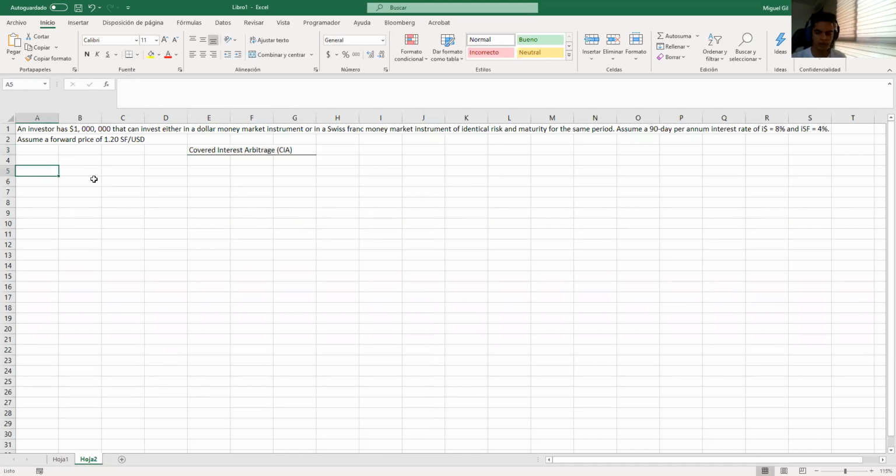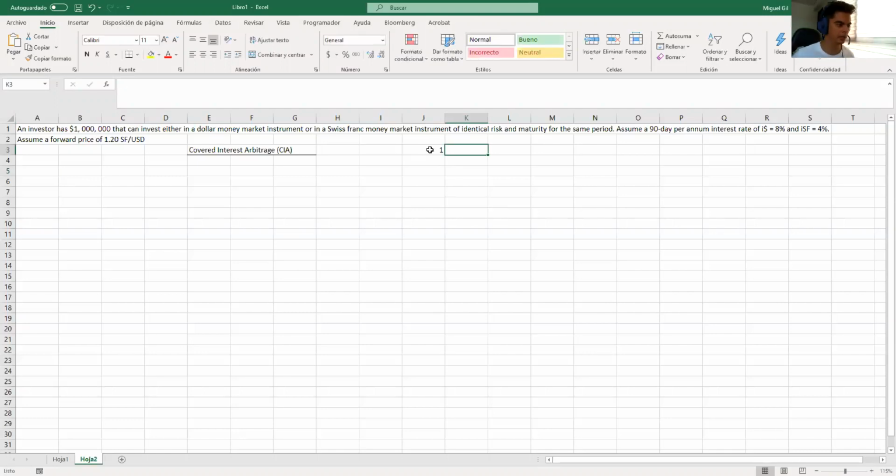So what's the difference between CIA and the triangular arbitrage? Well, remember the triangular arbitrage happened between three countries. That's the first thing that is different because this CIA, it's only between two countries. And the other thing is that in the triangular arbitrage, everything happened in the present at the same time, right? You found the opportunity to make profit. You just do the operations that you need to do and that's it. You don't have to wait or anything. But in here, no, you need to take time into consideration.